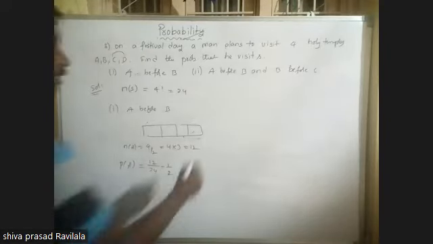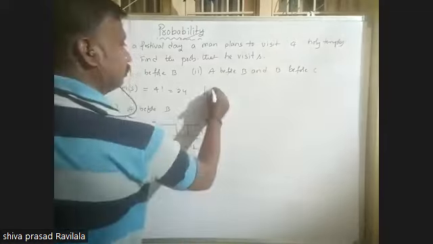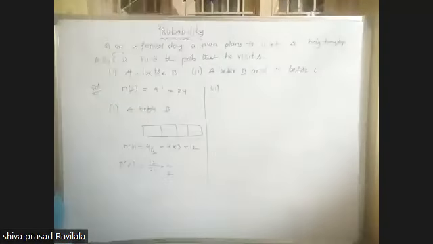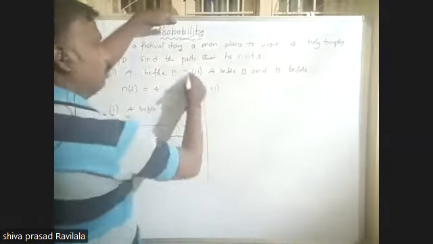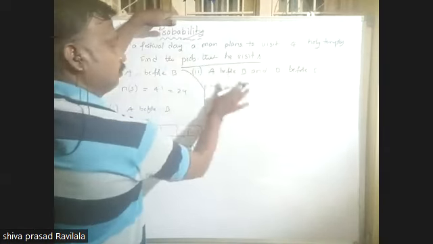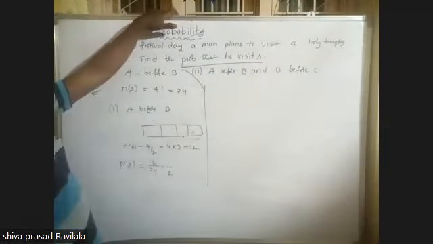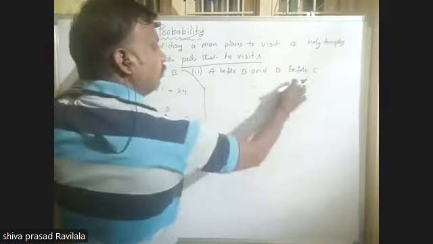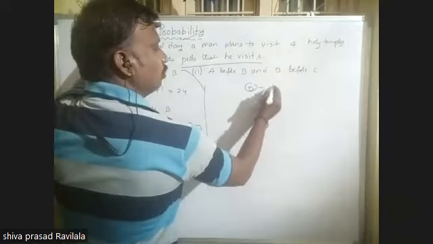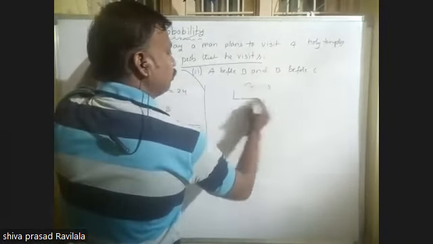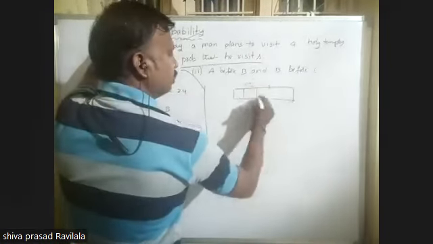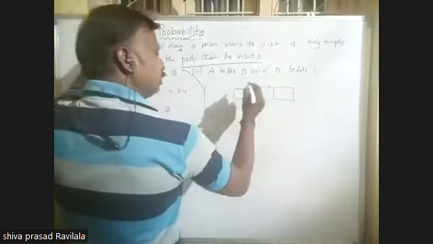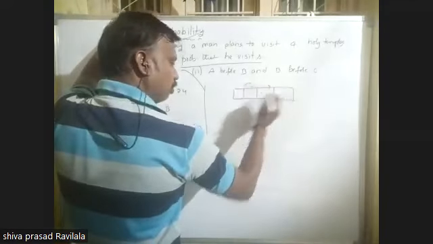And second case, what is our second case here? A before B and B before C. Here we have A before B and B before C. That means the condition is on ABC. We just leave that remaining. Therefore, A, B, C are fixed, which means D, we don't know. That D may be fixed in these 4 boxes in only one way. Maybe first place, maybe second place, maybe third place, maybe fourth place.